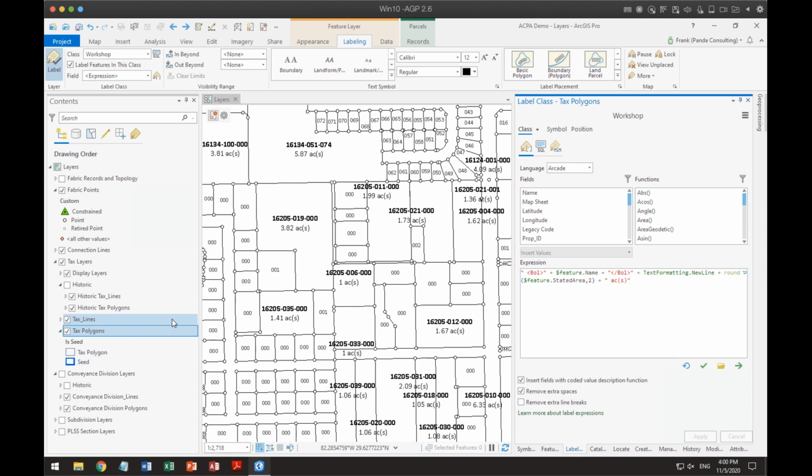All right. So Frank, we do have a question in the chat. Yep. Is there a way to make an SQL statement to replace values if none are present in the data? For example, if I'm labeling parcels by lot, block, and plan, and some parcels don't have a block value, can I set the label to say something like not applicable or NA?